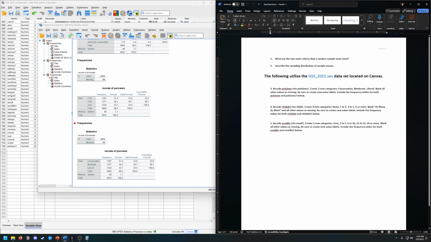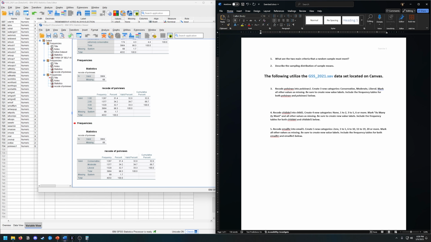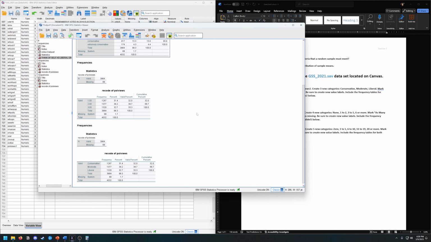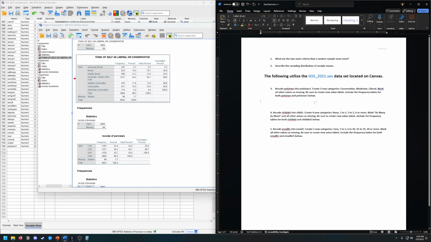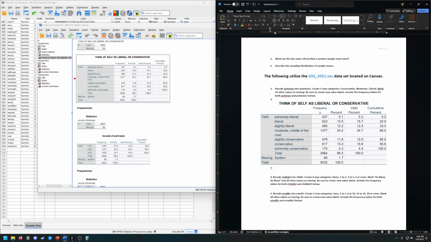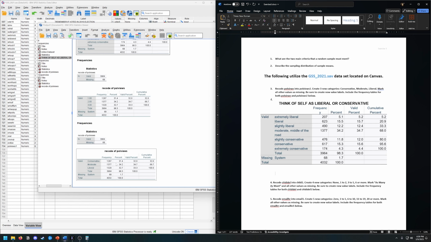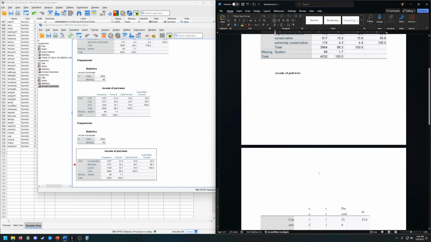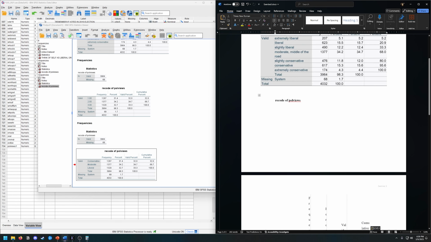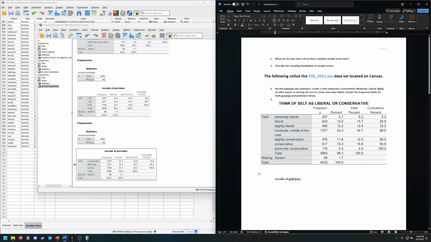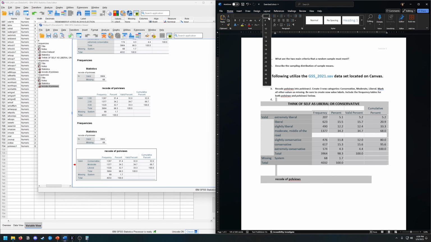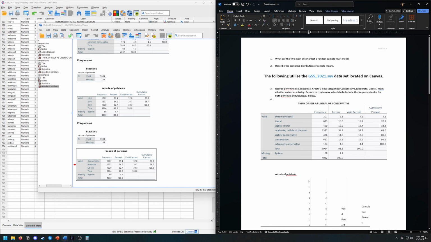So, all you have to do for your assignment here is make sure that you did everything correctly. You'll have the frequency table for the original, and holy smokes, that is ugly. And then you'll have the frequency table for the recode, and that is somehow even worse. And then make sure, like I said, that it's legible.